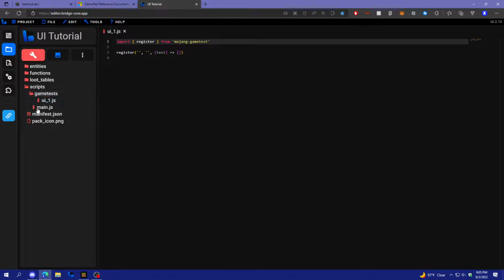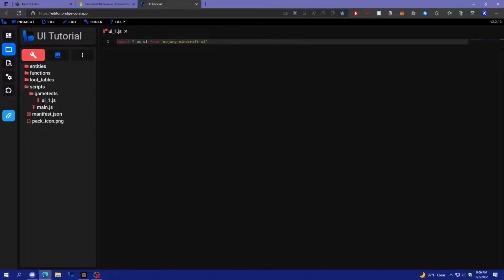You can name it whatever you want as long as it's all lowercase, or else it probably won't work. And now you can actually get rid of all of this. And what we're going to do is import, and we'll do import asterisk as UI from Mojang Minecraft UI, and after we enter Mojang Minecraft UI, it should work.